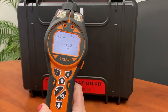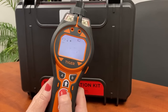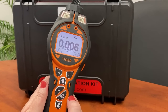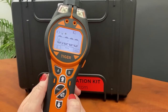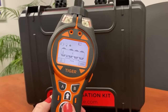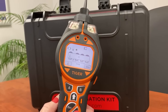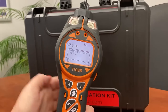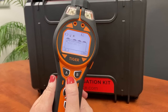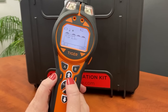The next hotkey is our lamp choice — this unit is using a 10.6 lamp, and that does not get changed. Going down to the next hotkey, on the left hand side we've got our gas types. The Tiger has over 700 gases on board, so you can select between different gases to get the concentration of a specific gas. You go down to the letter and scroll until you find the gas you want, and the respective response factor will be loaded on the instrument for that specific gas.